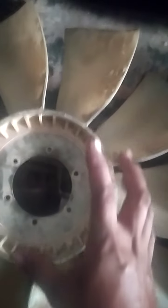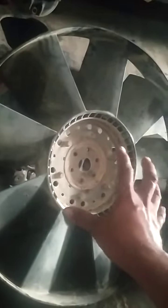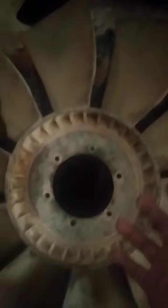So the original Caterpillar fan has 10 blades, compared to this local fan, which has only 9 blades. 9 blades will cause engine and hydraulic overheating. Remember, if the overheating happens the same with the hydraulic and engine, then you have a problem with the fan. And this is the second time this has happened. We found out the local one and the original one. We compare the local fan and the original fan.